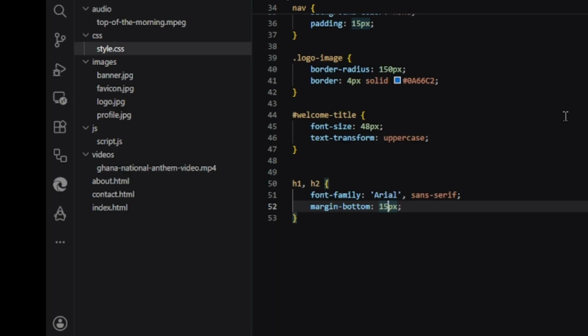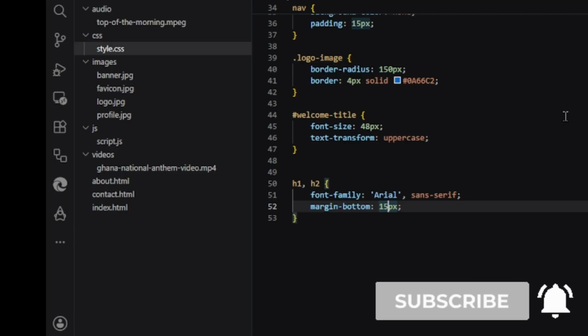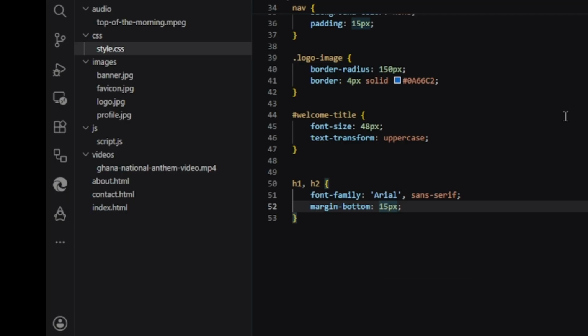Now let's look at a real life example. Imagine you are painting a school. Some classrooms should be blue, some green, some yellow. Instead of painting every classroom individually, you group similar classrooms together. CSS group selectors work the same way: one rule styles multiple elements. Keep this in mind: professional developers use universal selectors for resetting styles, element selectors for general styling, class selectors for reusable designs, ID selectors for unique sections, and group selectors to reduce repetition. Using the right selectors makes your CSS cleaner and easier to maintain.